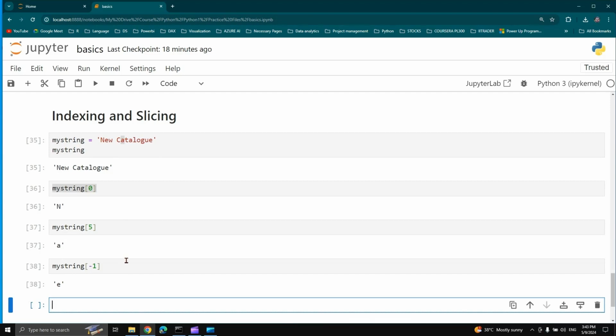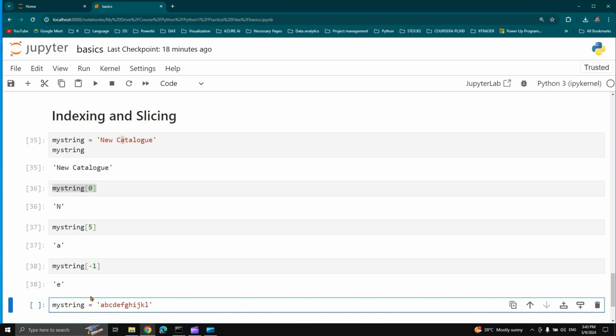Suppose there is a bunch of characters. For example, I'll take my string is equal to, in single quotes, the alphabets a b c d e f g h i j k l.